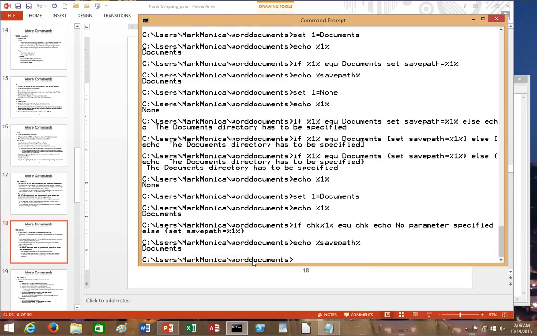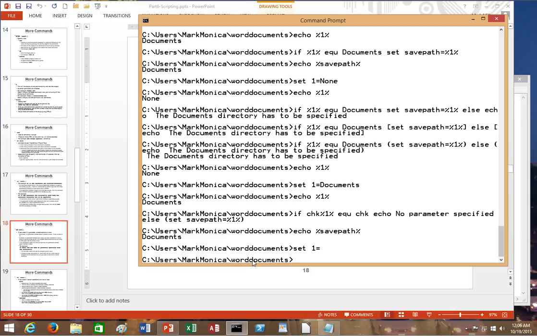So let's see what happens now. Having the parentheses set on the second level of the if statement seemed to work okay, but the other part of this we need to check is to see if the echo will work. So the way to do that is you can literally set a variable to be equal to nothing by not specifying anything after the equal sign.